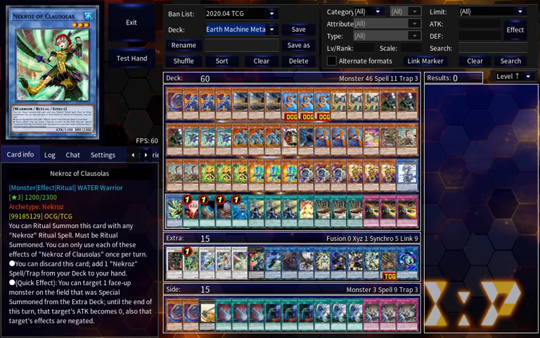Next is Necroz of Colossus. It's part of the 2-tuner combo, or the 1-tuner combo if you lost access to Cold Wing. It's a very good control card since you can just negate the effect of something that comes from the extra deck once per turn during your opponent's turn and make the attack 0. So really good for control. It's searchable. It searches its own ritual spell, and then a ritual spell summons it from the grave. Overall, really good control card.